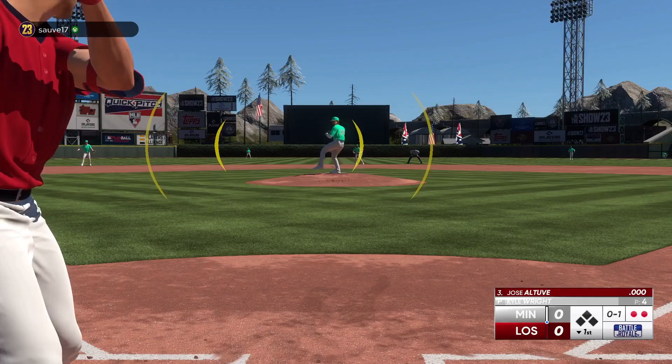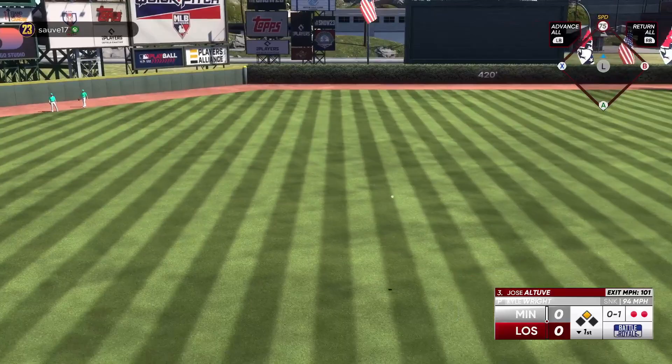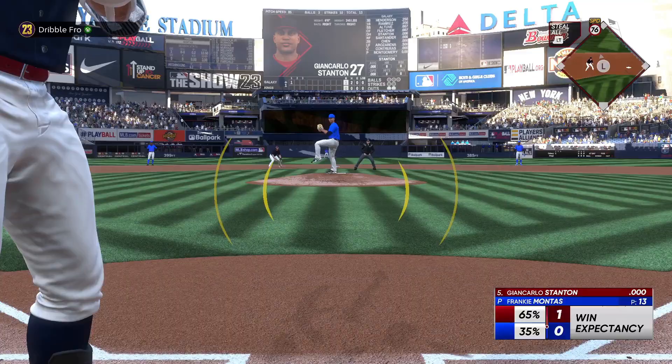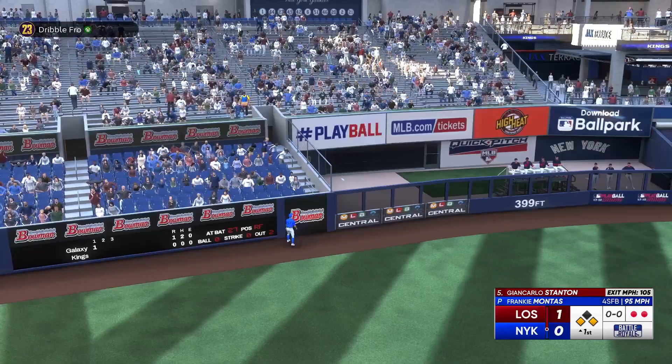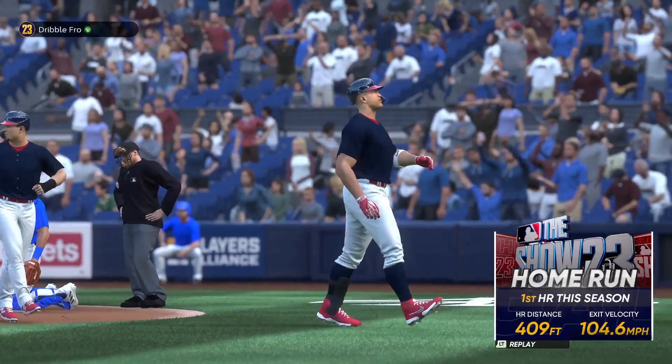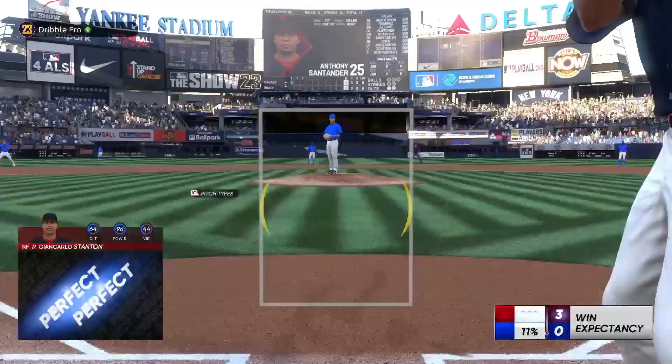Do you put it on the bottom, left, right, top, middle? I put it on the top. Where a lot of people mess up is they predict where the ball is going to go. They see the pitch and think, 'that's a curveball, so I'm going to put my PCI on the bottom of the screen or left or right,' which is okay if you're really good and play a lot. But for me, what I do is put my PCI right where the pitcher releases the ball and just follow the ball all the way to the hit.